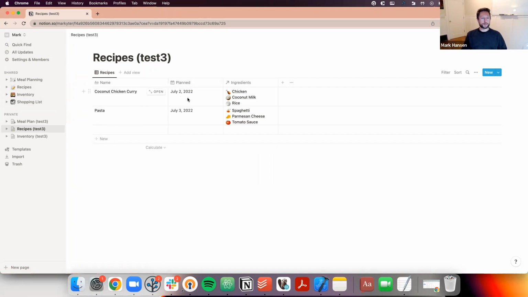So we could set up some logic where our grocery list only has items from recipes if they're on our calendar, but only for a future date. What that would nicely do is, if this is scheduled for July 2nd, once it becomes July 3rd, it falls off of the grocery list, because it's no longer part of a recipe that is on the calendar in the future. So that's my solution for making the grocery list a lot cleaner and easier to manage.